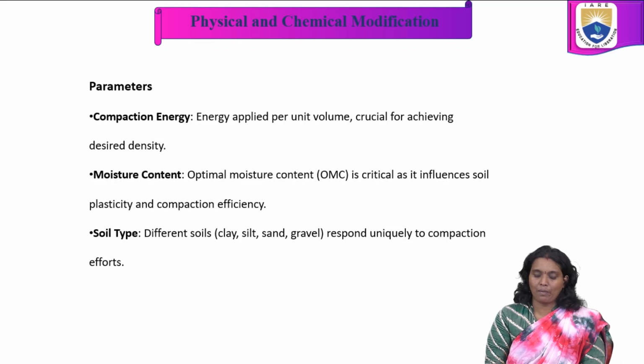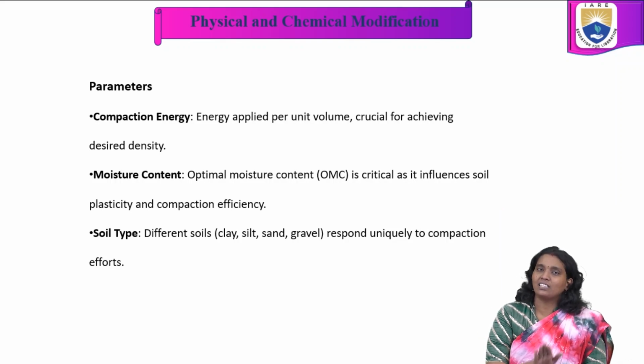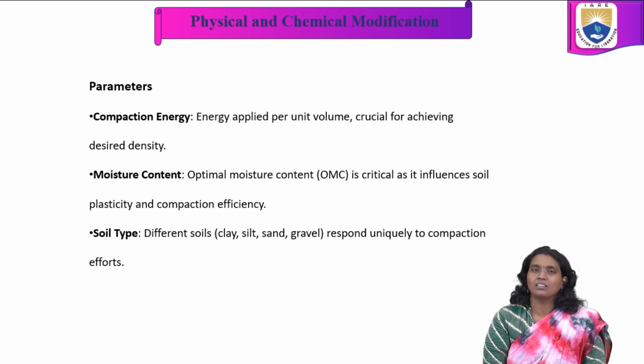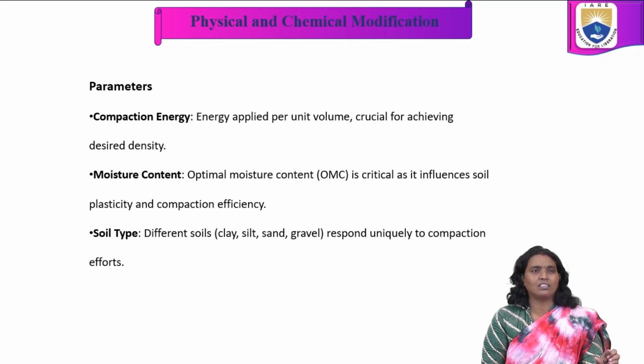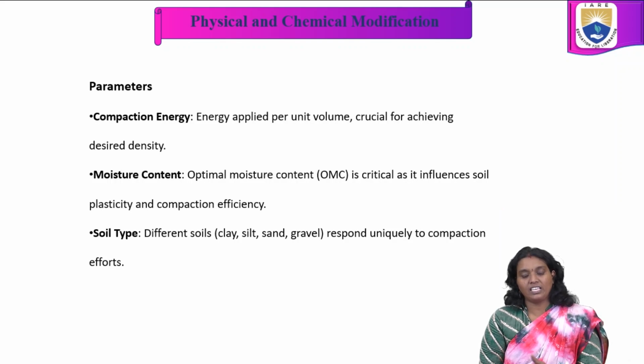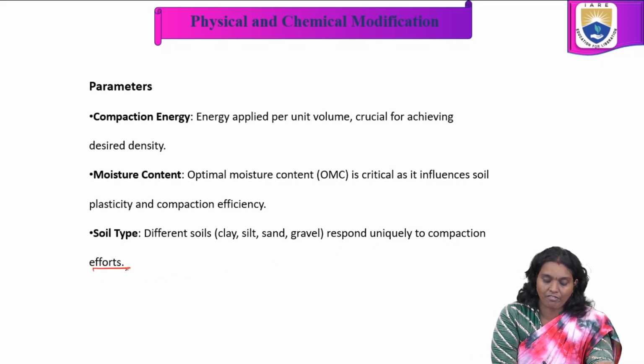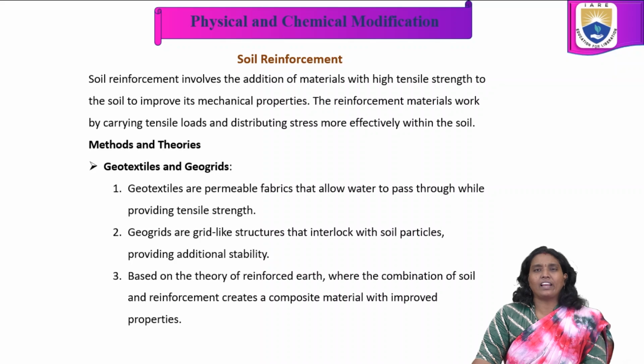Each kind of soil type responds uniquely to these compaction effects. So, for clayey soils, we are applying the static method. The reaction is different when compared to the dynamic method we are using for compaction. So, the same kind of soil type gives different properties depending on which method we choose, and which property is desired for the project we are going to choose. So, different types of soils respond uniquely to compaction efforts. It depends.